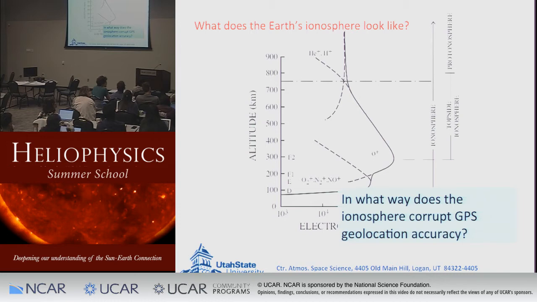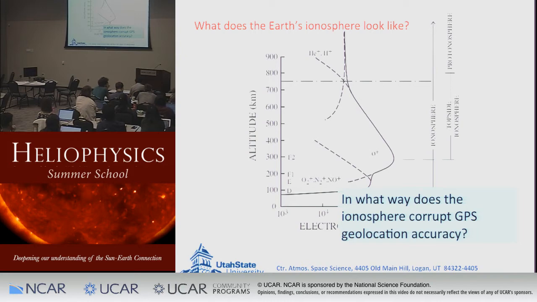Okay, so here's our question. Our GPS system, especially if you're just using a very simple system, the L1 or L2, then your GPS accuracy is determined by what's called the total electron content from the ground to the GPS satellite. And the majority of that comes from this region here. The F layer is what's generating it.